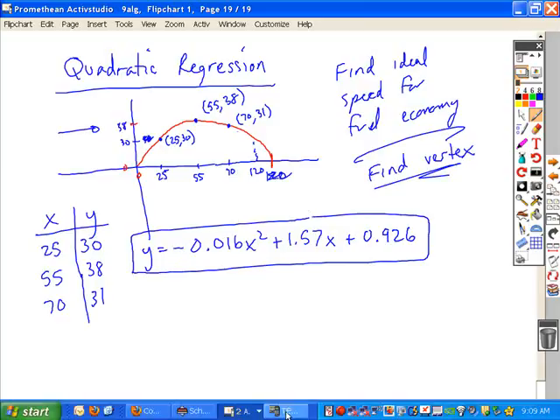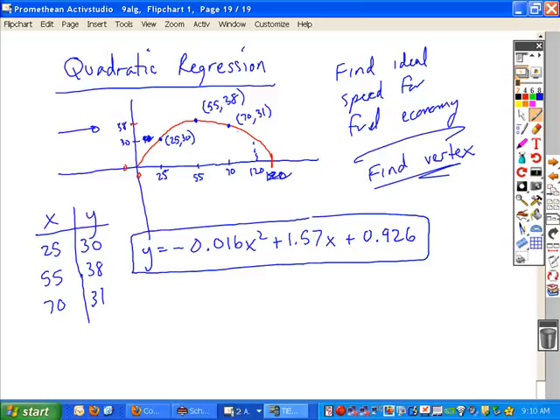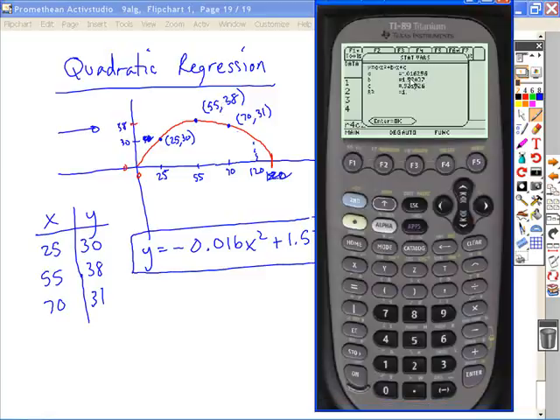All right. Now, what did I say we need to find? If you wanted to estimate what is the ideal speed for this car to get the maximum fuel efficiency? 55. Well, we don't know that yet. These are just readings. We used 55 because that's kind of what the federal guideline is. Okay. But we need to find the vertex. So how would we find the vertex of this graph? Plug in the vertex thing. Okay. So you could do negative b over 2a, right? But that's actually work for you. There's another way to approach it.